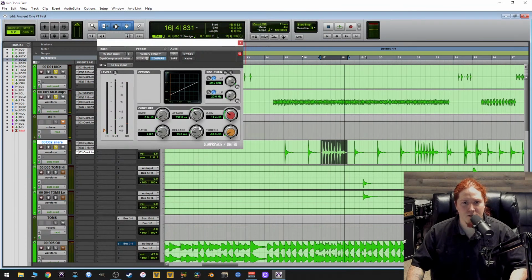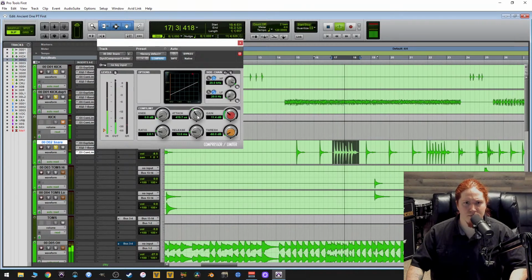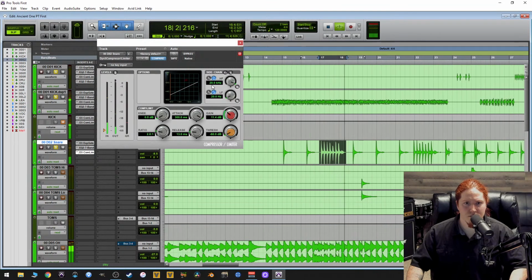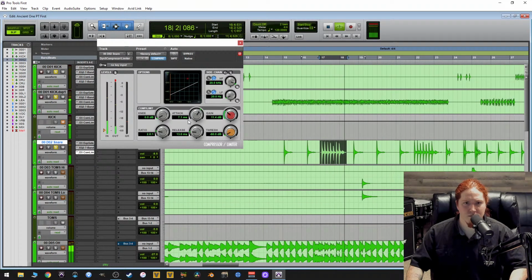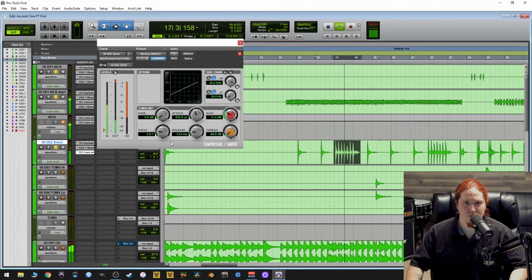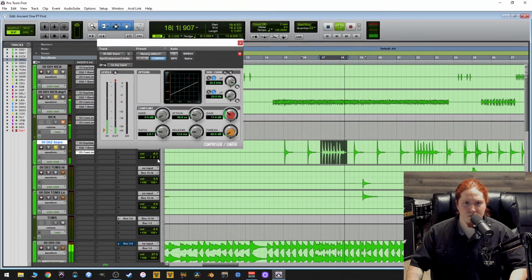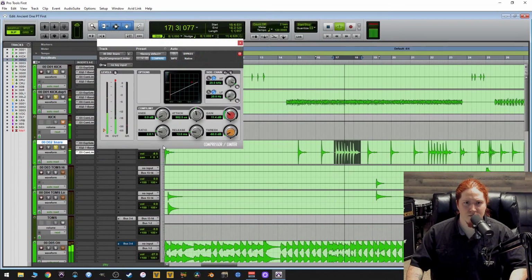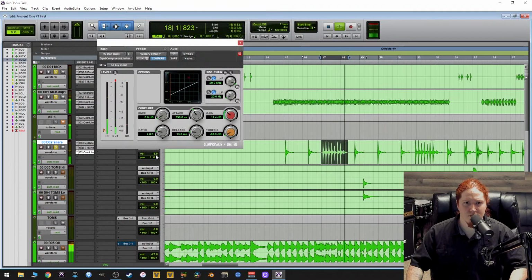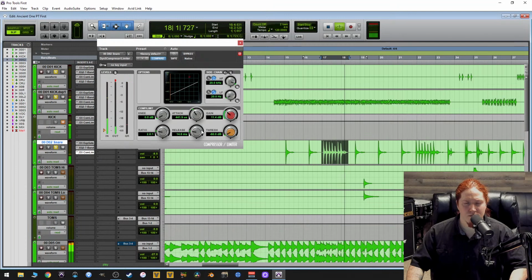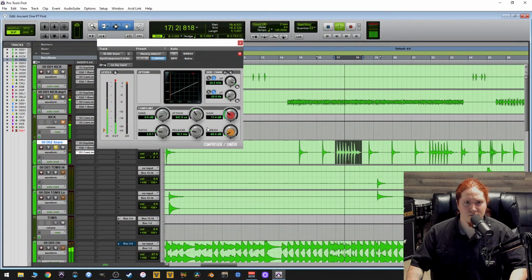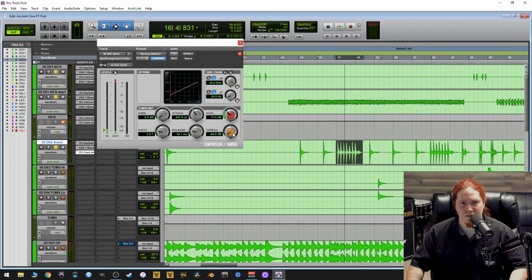Again, I'm liking that 2 to 1 with this compressor. That must be like the magic number with this one. I'm gonna take a look at this attack again. Okay, that sounds decent to me. I don't want to overdo this one. I just kind of want to get a little bit more of a balance going.